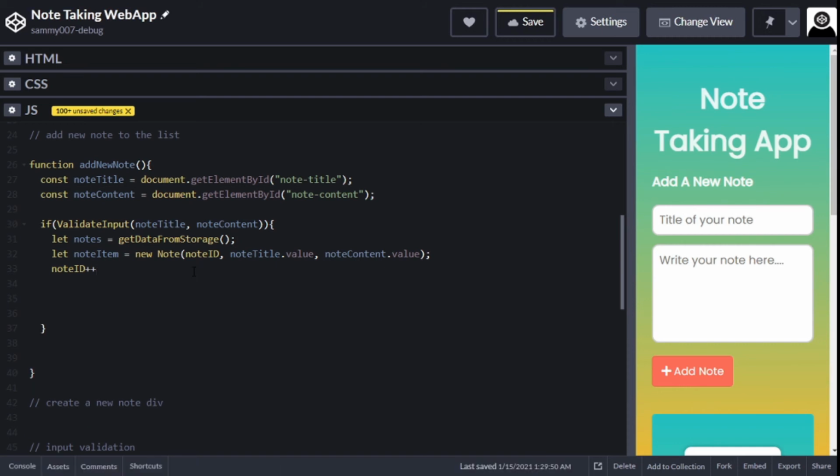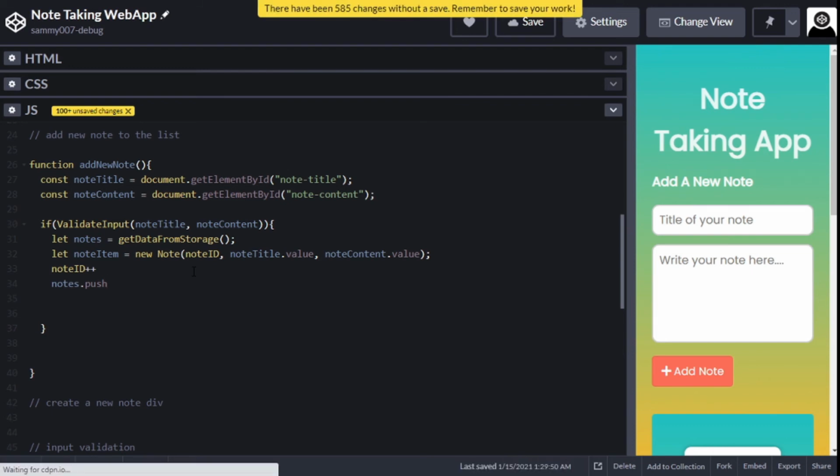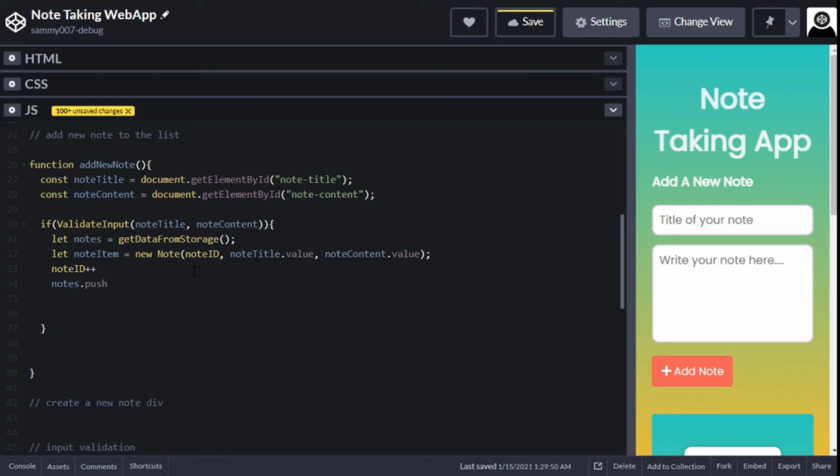Now we can say notes.push. I will have a tutorial soon on push and pull and on shift and unshift. And notes, item.